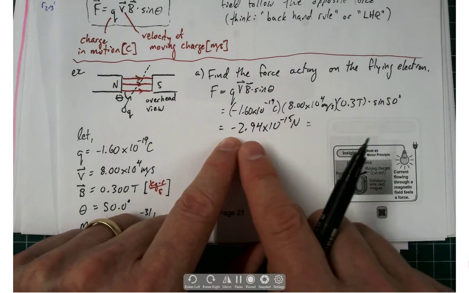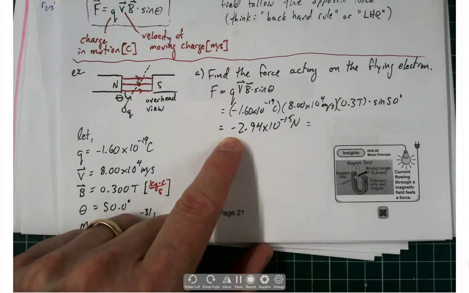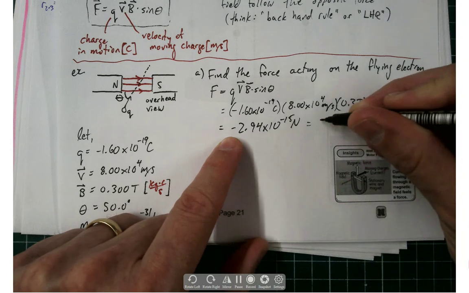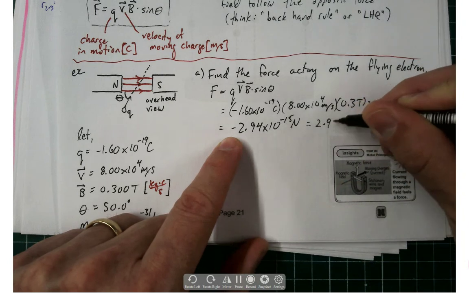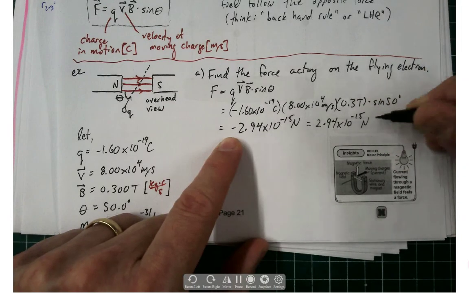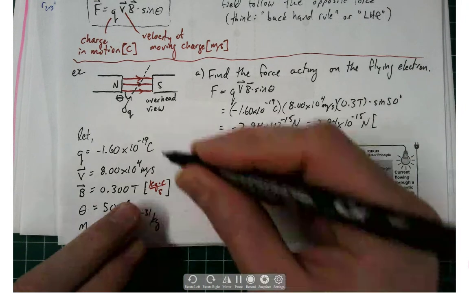So the only way that the negative sign is going to come up is if we end up having a negative charge. And so in this situation, if I was writing code for this, the negative sign would indicate backhand rule, right? Or left-hand rule, however you want to think about this thing. And so I'm going to have to translate that sign code into human language, 2.94 times 10 to the power of negative 15 newtons. And in this case, oh gosh, I don't have a solid reference frame. How am I going to even indicate direction?